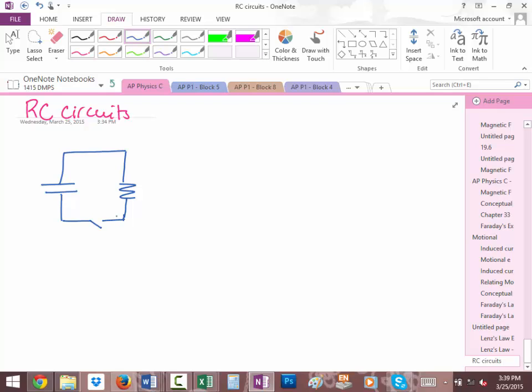And then at some point in the story, we have to charge the capacitor. So often when you look at an RC circuit, like an actual RC circuit or an experimental design of an RC circuit, there will be a battery involved somewhere as well, okay? But the thing we really care about right now is just this. Does that make sense? And we're going to talk about RC circuits in kind of two cases.